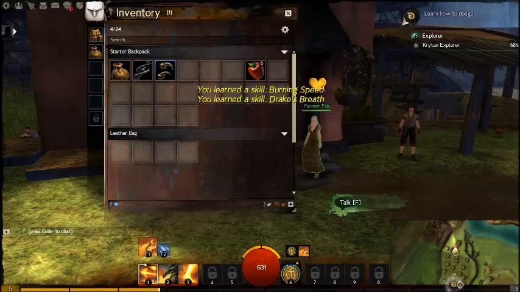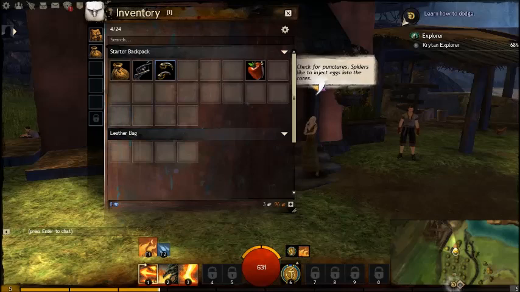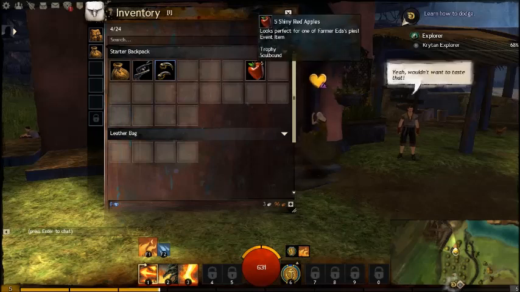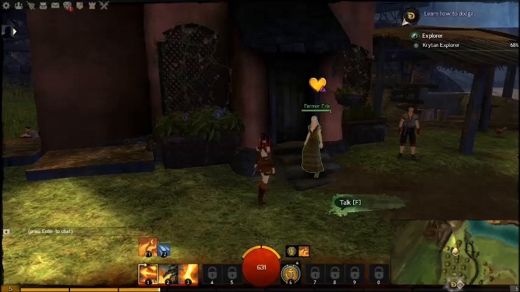Now, what does happen is when you change your weapon, you will change your skill. Okay, your bits and pieces. So you've got to be careful. If you're used to your spells and you change your weapon, you're going to think, oh, what's going on here? So, yeah, okay.